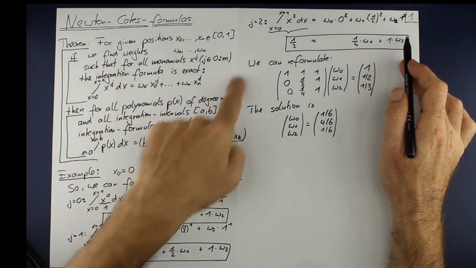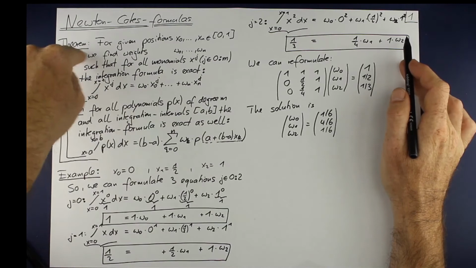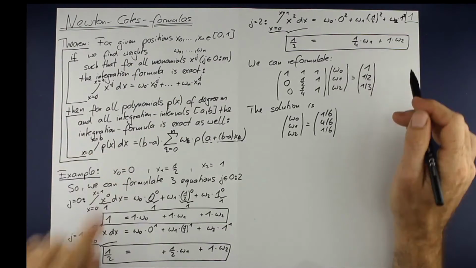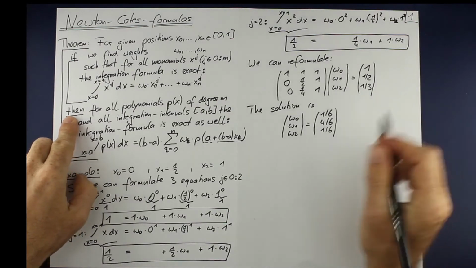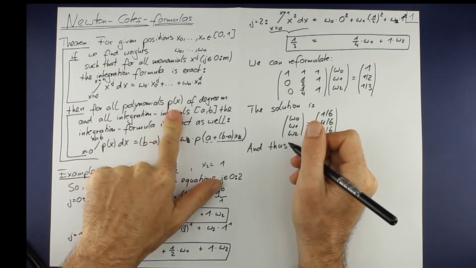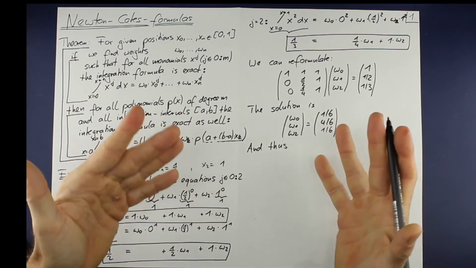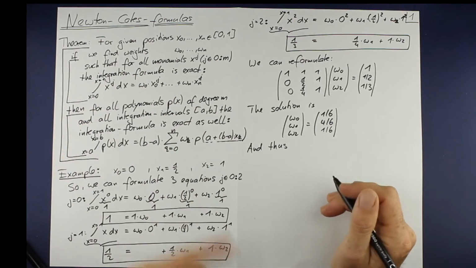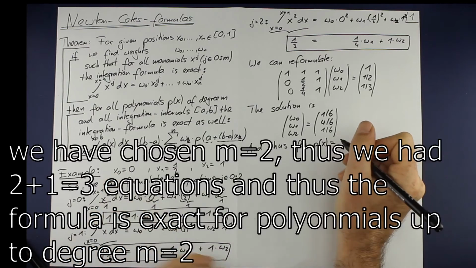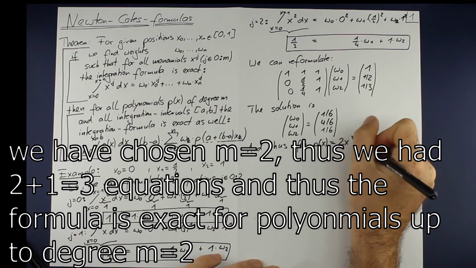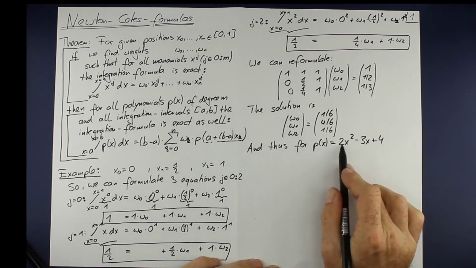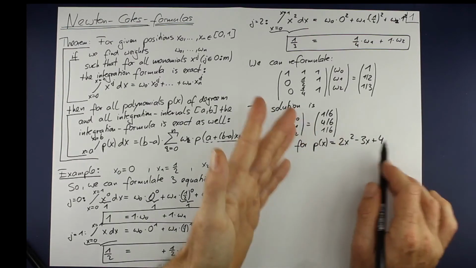And then we are in the situation that, yes, we can do that for all polynomials. So let's go to the then part. Give me some polynomial, we will check, or we will apply it for that polynomial. For which shall we apply that? Okay, please give me some polynomial of degree 2. Maybe you give me 2 times x squared minus 3 times x plus 4. You can use whichever coefficients you want. I have chosen this one.